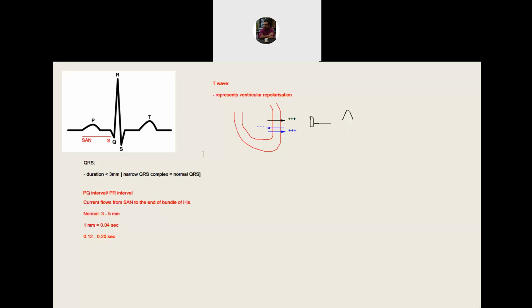There is also another interesting way of looking at it. I told you that repolarization occurs from the surface towards the inside. So when the surface is repolarized, it has become negative, but the inside has not yet become negative. It is still positive. At this point, as current flows from positive to negative, the instantaneous vector is directed outward, which will also be picked up by the electrode, and therefore a positive upward deflection will form.